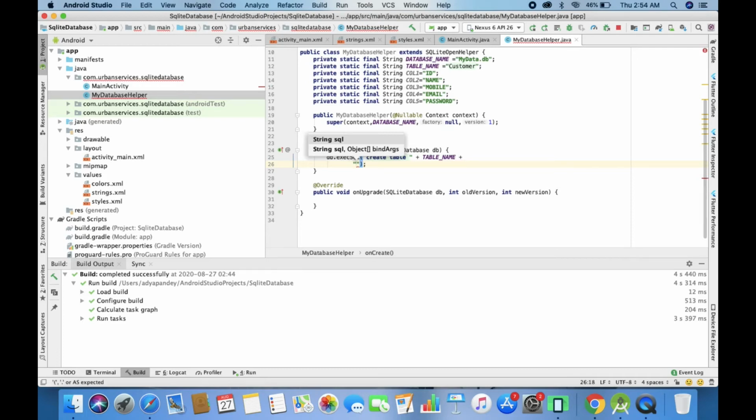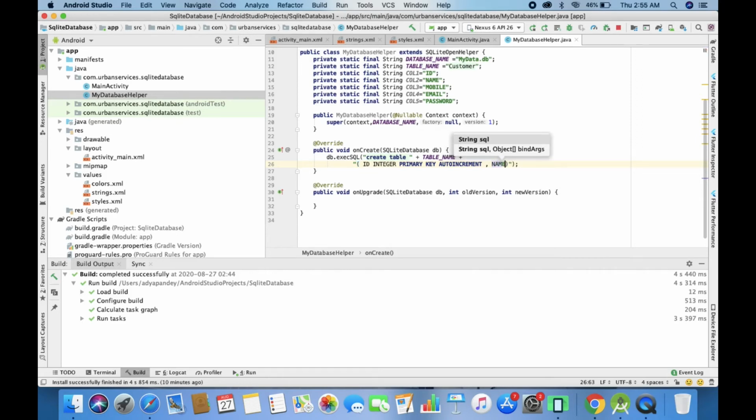Then change the line, double quote, parenthesis start, and in the parenthesis you write ID integer, because the type of the ID will be integer, and this is the primary key, so you mention it here, primary key, and then you mention auto increment, because this entry will automatically be incremented when you enter the second user, it will automatically become 2, so auto increment.